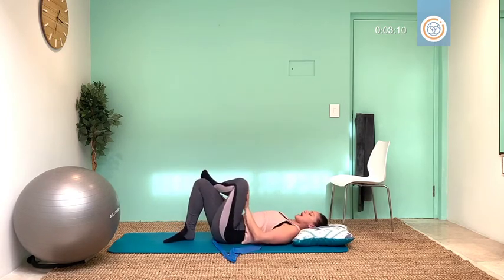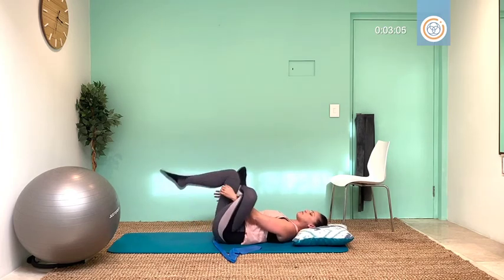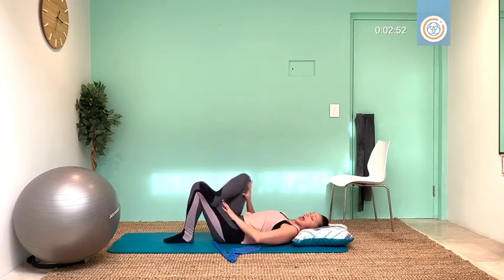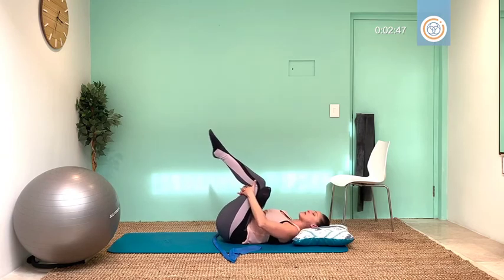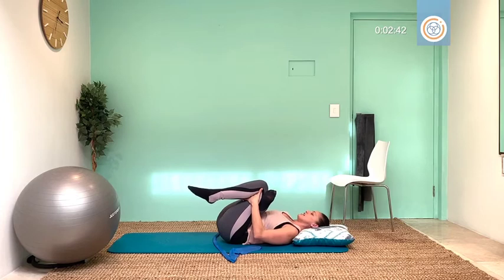Option A: bum and hip stretch with that foot on the ground. Option B: move deeper into it, anchor those sitting bones down and stretch. Other side — ankle on thigh, option A and option B. Remember how important these stretches are for back pain prevention — don't let those tight areas tighten up. Amazing, and from here uncross your legs, pull your knees into your chest, keep them glued together — knees and ankles — and just massage that lumbar, the sacrum into the ground. I want as much blood flow in that area.